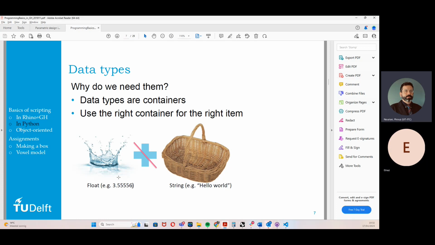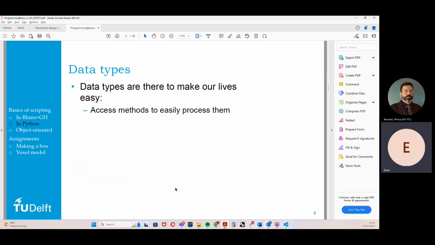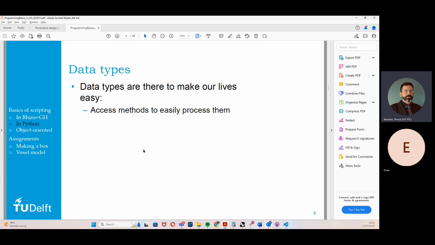So this is a data type. So we are representing a number, we represent it as a float, we represent a string of characters or text as a string. And sometimes in addition to data types, we have data structures like lists or arrays or matrices or things like that. And data types are to help us access the right methods to easily work with them, to process them.